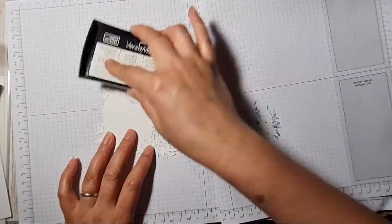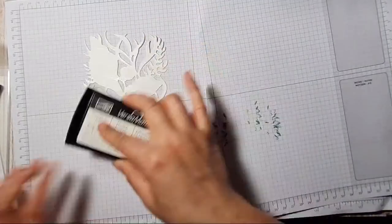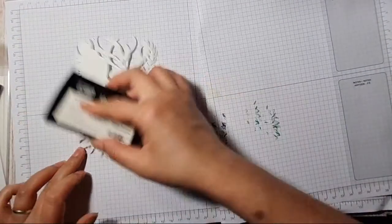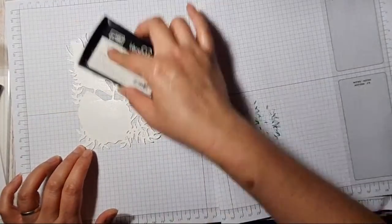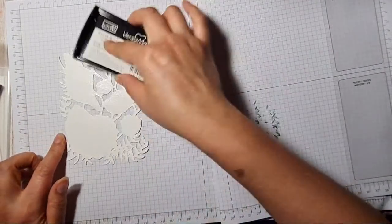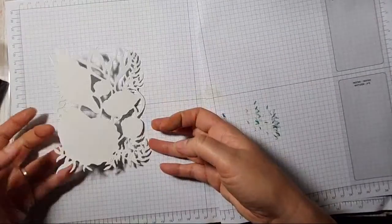Right, let's see if this works. So I've got my VersaMark ink pad here. I'm just applying lots of ink. Now it's weird really, because it's kind of clear, this stuff. So I don't know, is it really an ink? Do you have to be able to see it for it to be really called ink? But anyway, it's called a stamp pad actually. It's called a stamp pad, but it has reinker. Figure that one out. Hey, it's a conundrum.